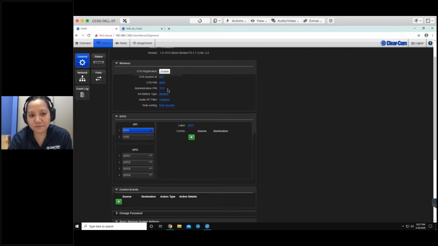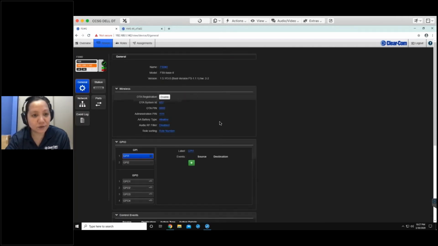Otherwise, when you're setting up a system, anybody could register into your base when you enable OTA. So let's say you go to an event where you have more than one rental company on site, and people are registering their base as well. So it's good that they can see what base name you have that is unique to you. And if they don't have, these 4 zeros are the default pin. So if you have a different pin, then the other people won't accidentally get into your base.